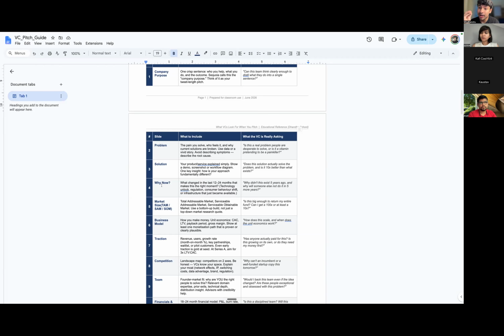But the point I'm trying to say is the heart of that pitch would have been how this problem is scalable to 100x. That is the story. Once you can give them a flavor of that, once you can give them the picture that this is going to make 100x returns in the best case scenario in 10, 15 years, that's what's going to get them. That's really the heart of it, right? So this is important. I think I've pushed this idea a lot.